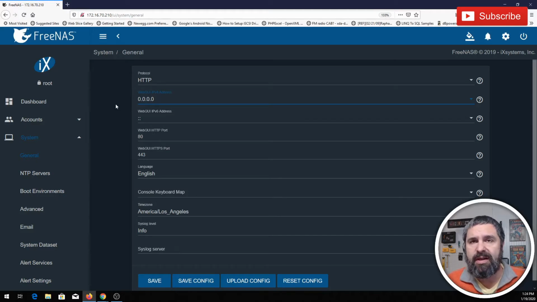So you could set it up to listen on your second network card, which is your management network, and then the user network, it's just completely not accessible. So that's just an example.